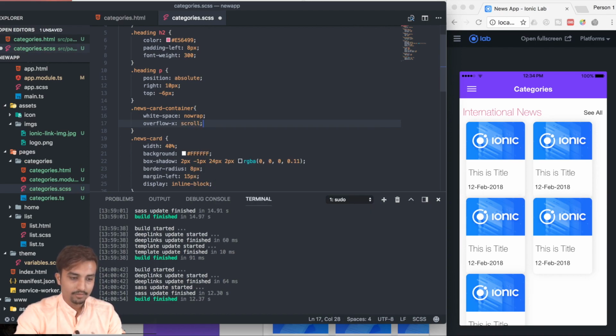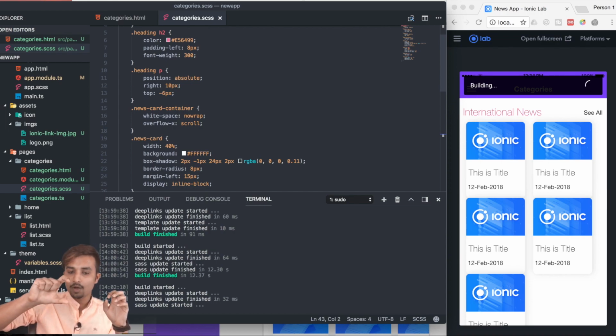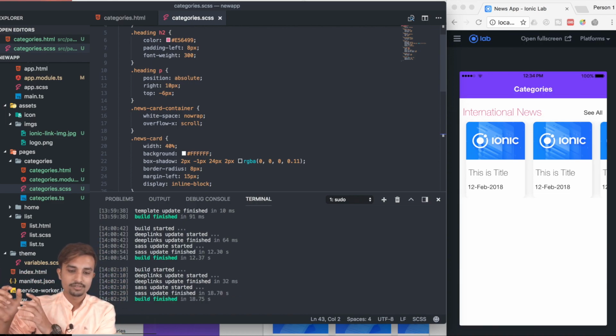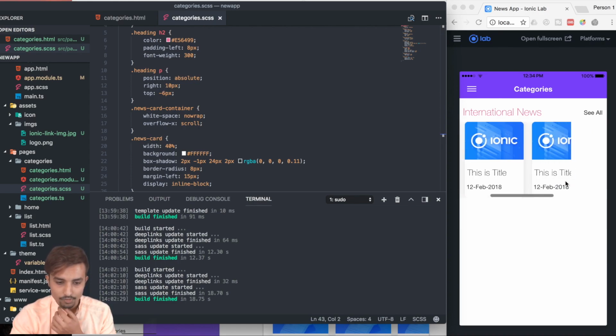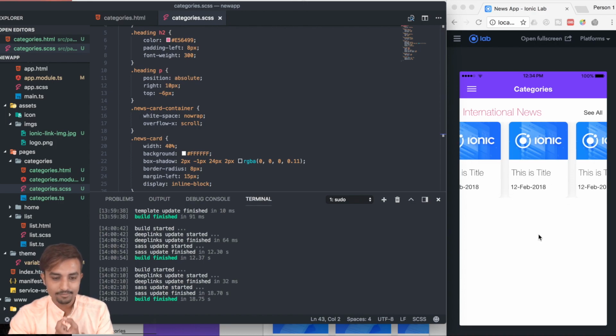Okay, and I think it's going to work now. So basically the white space is not going to be wrapped, and it is going to display the cards in the same row, and white-space nowrap will make that go outside of the screen, and when the user scrolls with the thumb, it is going to scroll. If you see over here, we get a scroll effect, but we are not having padding or margin at the bottom of our card, so that is not looking good, right, because the box shadow is getting hidden because of that.